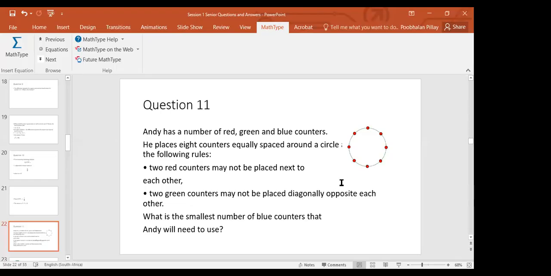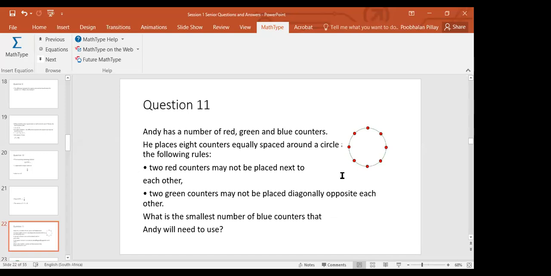Okay, let's get on to number 11. Number 11 is a rather long kind of problem. I keep forgetting to get back to my original questions. Okay, so we're back on the screen.